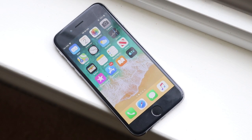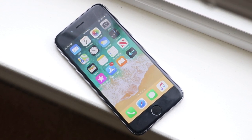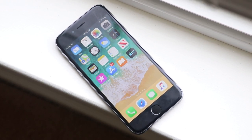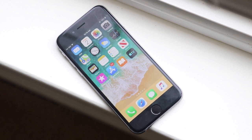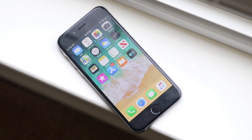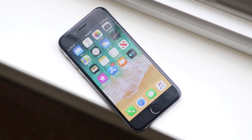If you're currently looking for a new iPhone and you have your eyes set on an iPhone 6, that might mean that your budget is super low, or the availability in your country or your city or whatever. Maybe iPhone 6 is all you have and that's all you can see for your budget. But I would also tell those people who are in that situation to wait, save some money, whatever, but just wait until you can find an iPhone 6S or iPhone SE for that price.